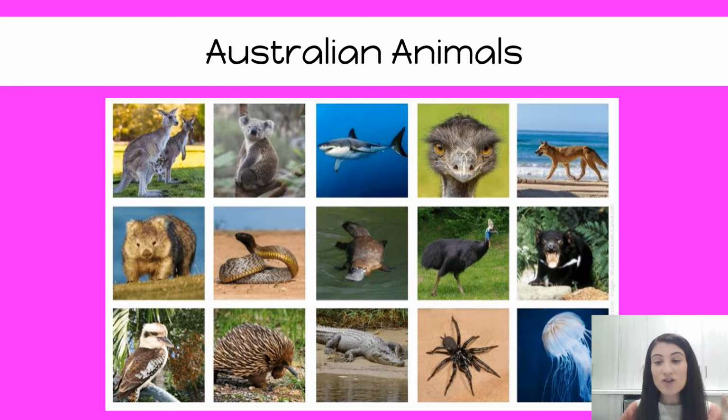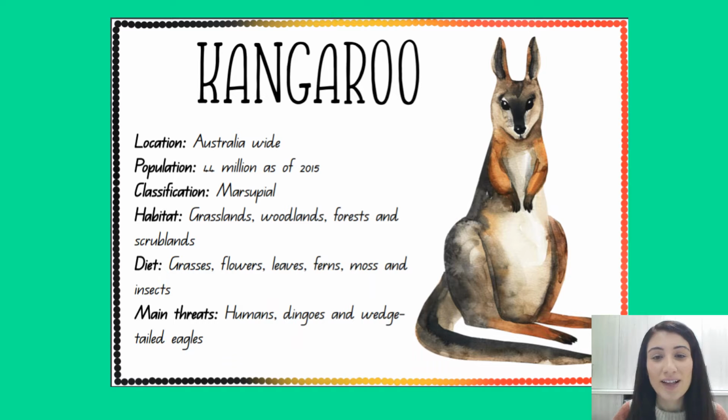Yesterday, you might remember I showed you some examples of Australian animals that you might choose from. Hopefully yesterday you chose your Australian animal that you would like to focus on. I will still provide some of the fact sheets that I showed you in yesterday's lesson, just in case you would still like to go back and look at some of this information for your gathering information chart today.